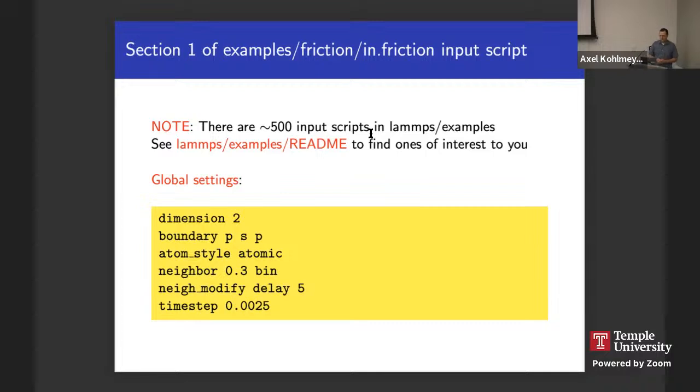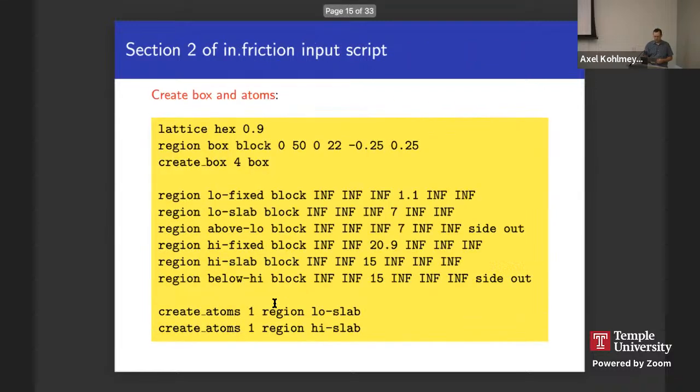Okay, so in this friction example, step 1 was these global settings. So it's a 2-dimensional simulation. It's both periodic and shrink-wrapped boundary conditions. We're just using a simple atomic atom style. We're setting some neighbor settings and defining the time step size. We're then going to create the box and the atoms. So the atoms are created on a lattice.